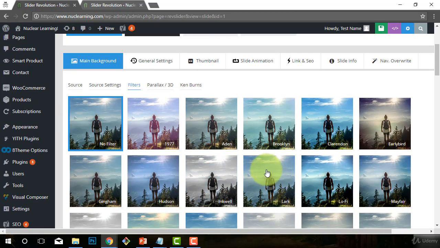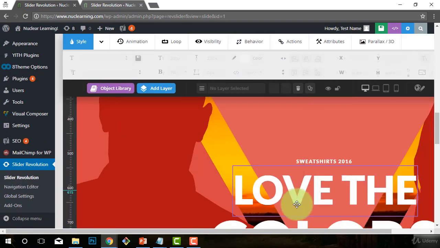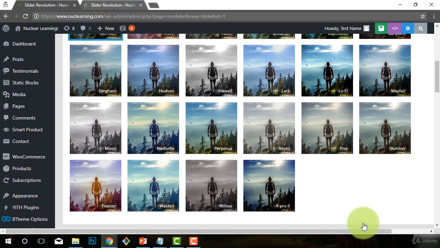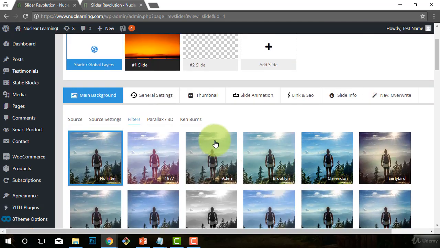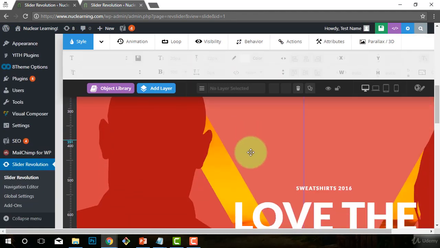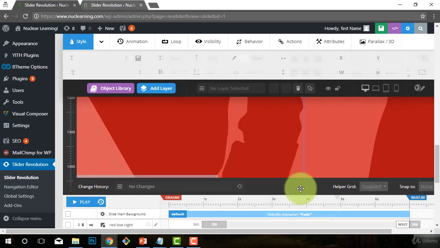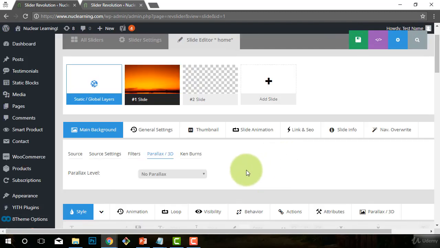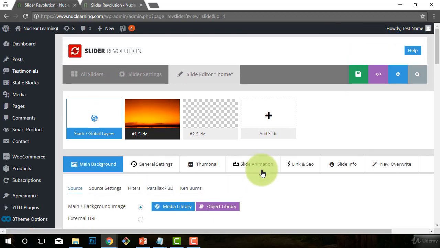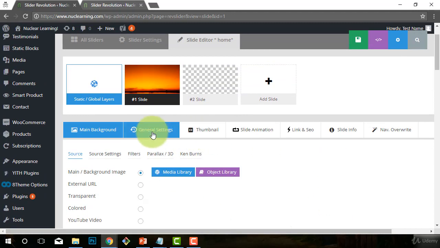There are a couple of cool things here. If you go down here, you can't see it, maybe we'll have to come back to it, but you can actually make some sort of a camera filter happen on the image that you have on your site. You can also have what's called a parallax 3D, where when you scroll, it makes it look like you can view it from different angles, but really it's just moving the picture and things like that. But we're going to be editing the way it is.